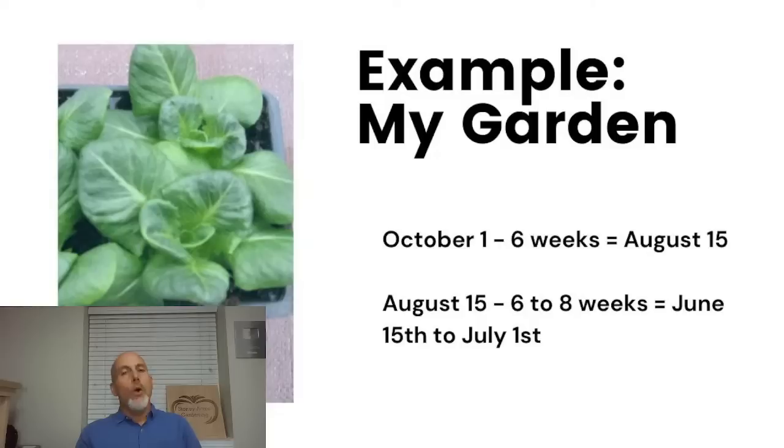So 12 weeks from your first frost date is the calculation. If your first frost date is October 15th, then you're going to start somewhere between July 1st and July 15th. If your first frost date isn't until November 1st, then you're probably looking at about August 1st that you're going to be planting those. But we need to make that calculation. For a lot of us that live in zones 4, 5, 6, and some even in 7, that time is coming very soon when we need to be starting those seedlings indoors.